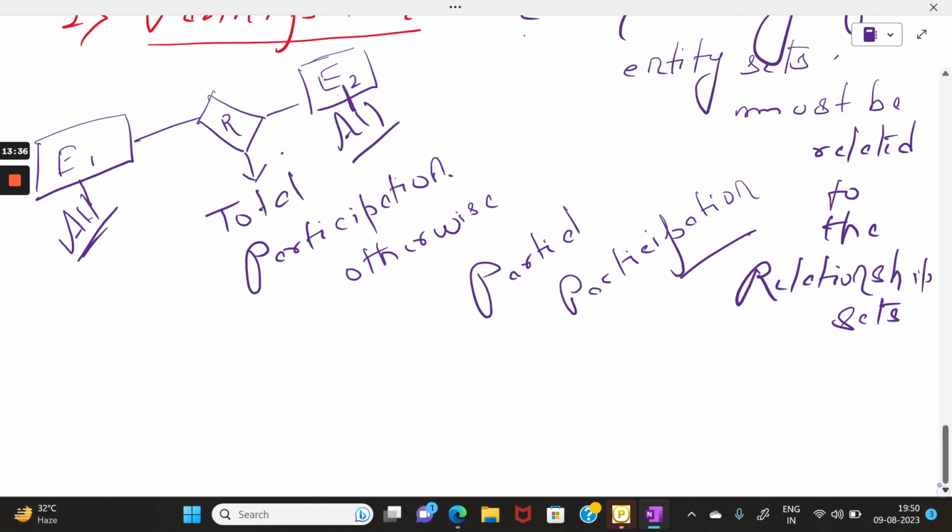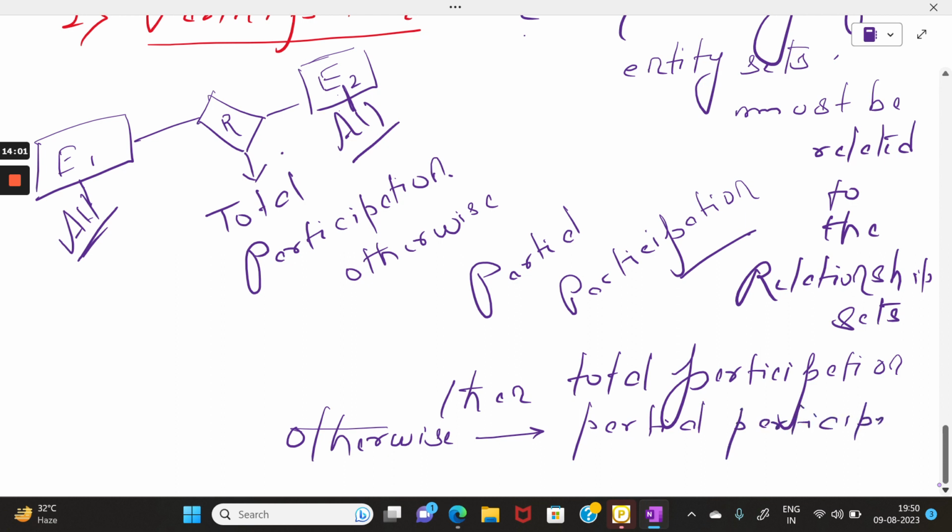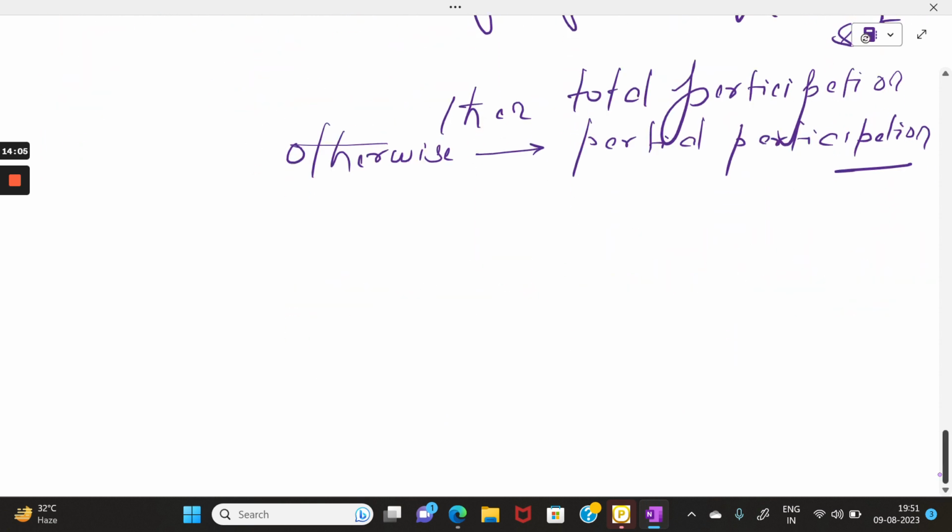If every entity of the entity set is related to the relationship set, then it is called total participation. Otherwise, it is partial participation. Very important to note this because the other points that we are going to discuss are based on this. So this is about one of the constraints.